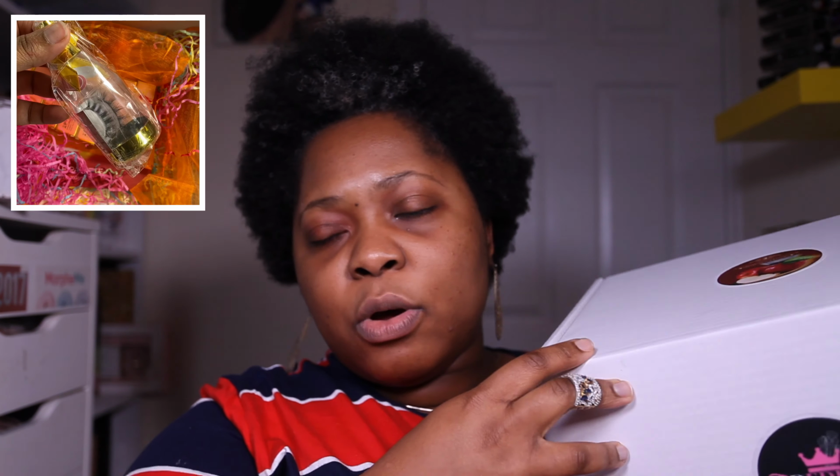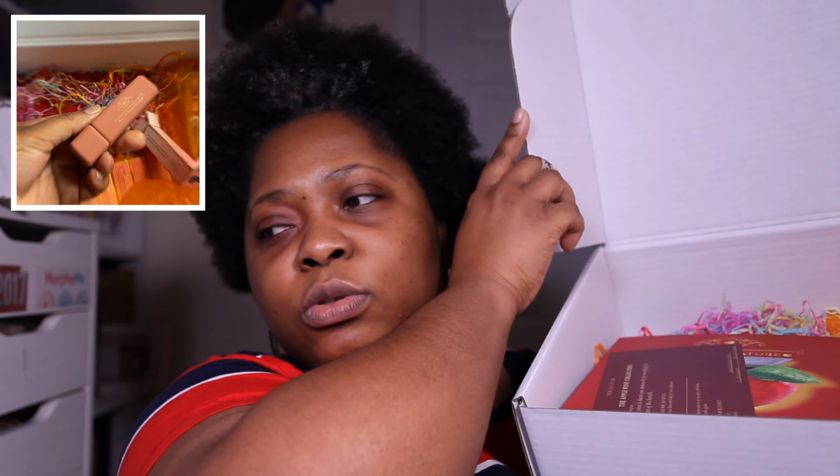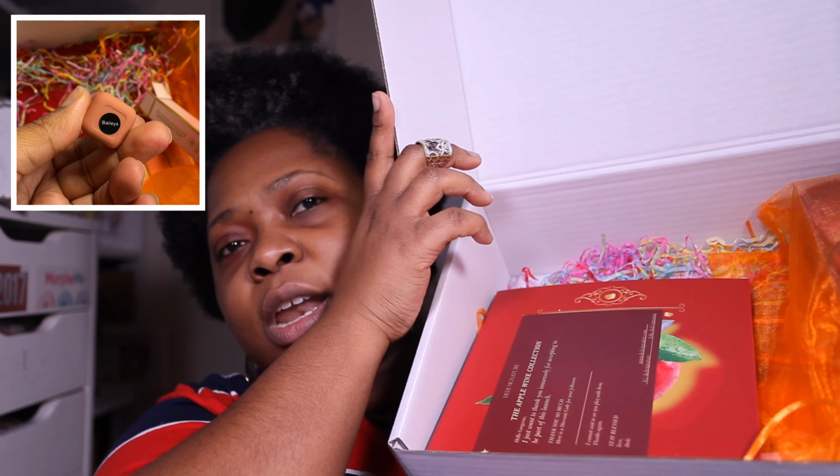Okay, now let's start. I am on the PR list for Dedesignature, so they sent me this gorgeous PR box full of goodies, and this is the Apple collection. You've got a little Apple sticker on there. I did do a quick 30-second unboxing, which I'll insert in here, but this is the packaging, this is the box, and when you open it up, you've got all the gorgeousness that is the Apple collection in there. I'm going to go through everything that is in the box, and then I'm going to use and review the palette and the lip products that come in the collection. So let's start. It's got a nice little thank you card. I always appreciate it when brands say thank you for the support.